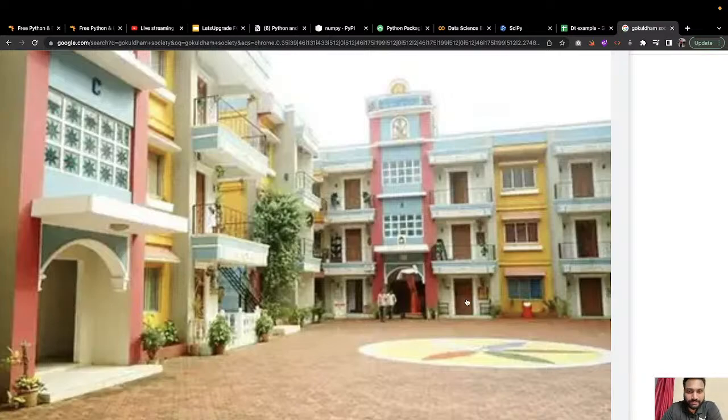So the first for loop will be used to retrieve these individual houses. पहला for loop क्या करेगा, वो each and every individual house को लेके आएगा. Are you guys clear with me? Yes or no? So the first for loop will be used to retrieve the specific house. Is it clear? Please write down yes or no or some emoji there if you are with me.